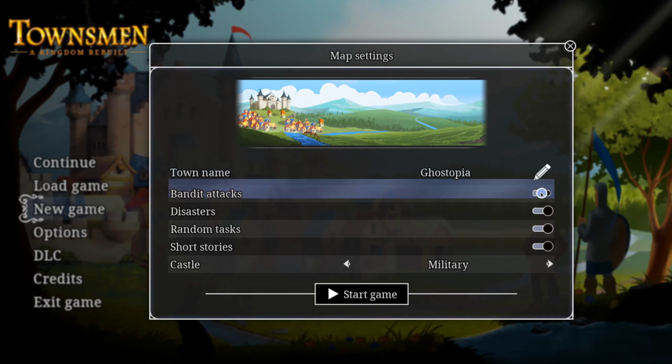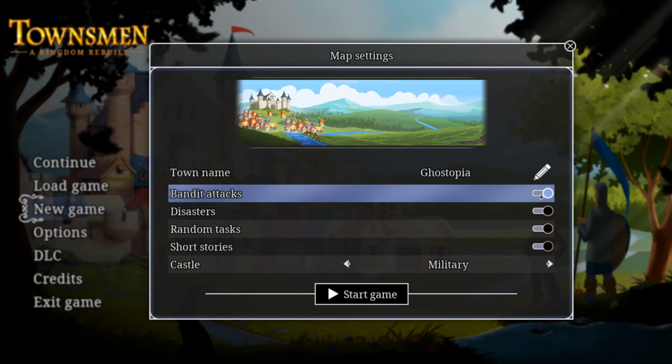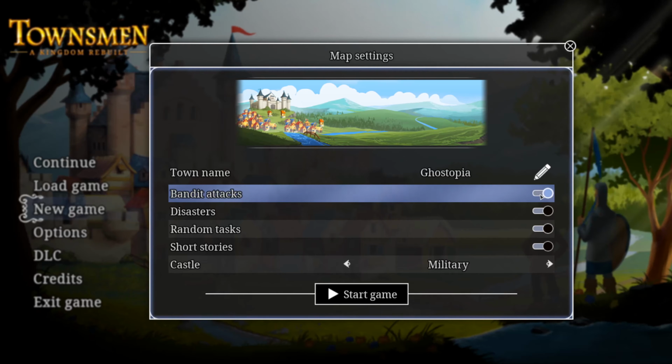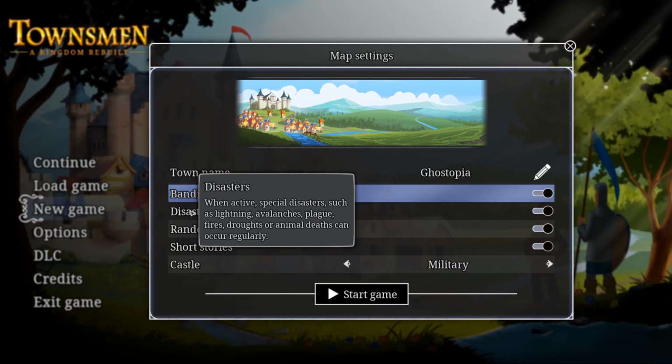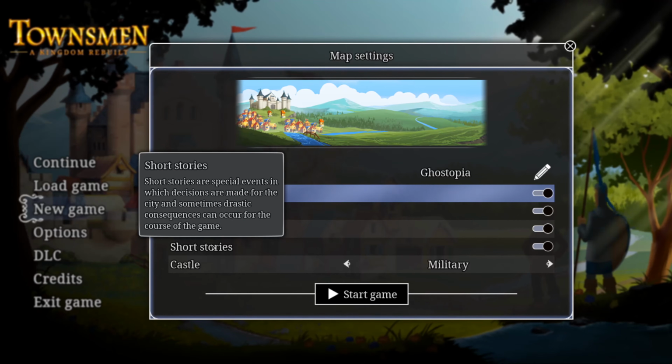Okay, on the bottom you can toggle these on and off. Bandit attacks will randomly happen in the game. You're going to receive attacks from bandits, and it's your responsibility to create military units to withstand those attacks or counterattack those bandits and destroy those camps. As for disasters, you will randomly get disasters such as lightning, avalanches, plague, fires, droughts, or even animal deaths. Short story: when you trigger a portion of the game that you're playing and you happen to trigger some short story, it will show up on the screen.